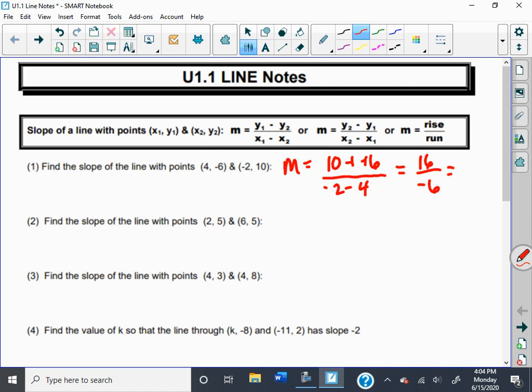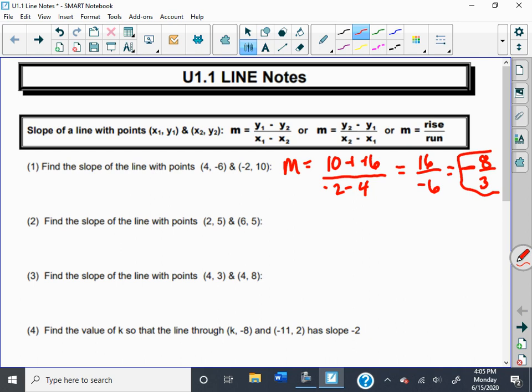And then we always want to simplify our fractions, so we can divide by 2. We don't want to write mixed fractions. We don't want decimals. So improper fractions are fine. Just simplify your fractions. So we can divide by 2, so that's going to be negative 8 divided by 3. So negative 8/3. So make sure you get that negative in there. The negative can go to the top, it can go to the bottom, or it can go off to the side. It's the same answer.